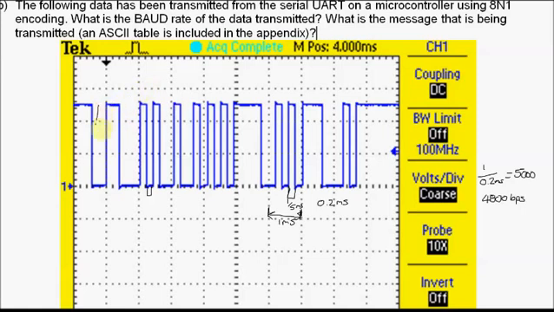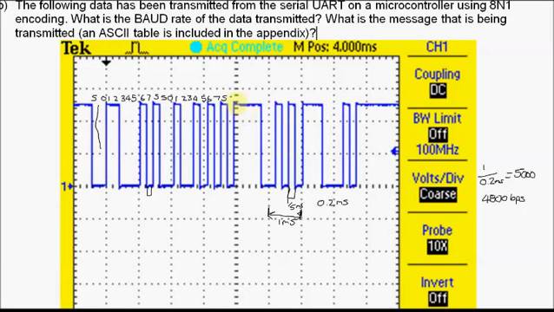So if we divide this way in half, we've got a start, that's bit 0, bit 1, bit 2, bit 3, bit 4, bit 5, bit 6, bit 7, and that's a stop bit. So we've got another start bit, bit 0, 1, 2, 3, 4, 5, 6, 7, and a stop bit.